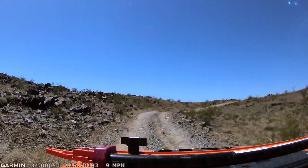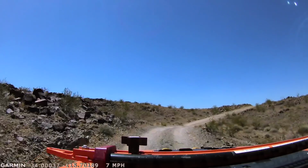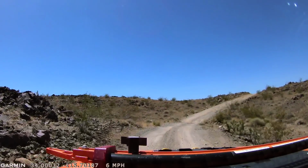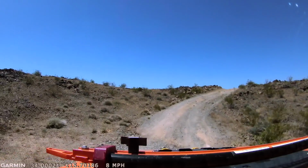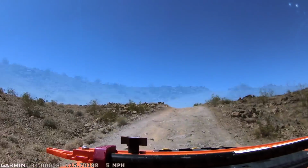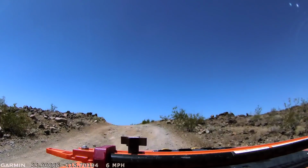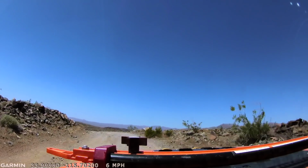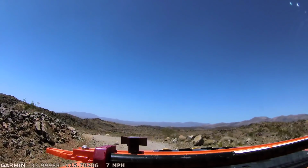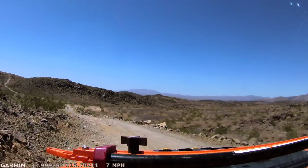As you saw on that last hill, when that truck started coming down, you know, these hills are blind. So don't go flying up one of these hills, because you never know when somebody's going to be flying up the other side. So always be cautious. Get out and walk it if you're not sure what's ahead. And just be slow, and bear in mind that even though you didn't see any vehicles all day long, of course the one that you can't see is going to be the one that you hit.